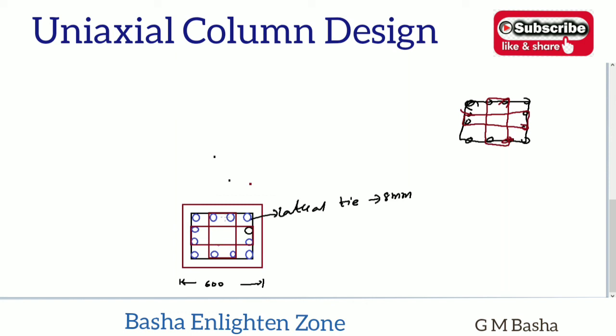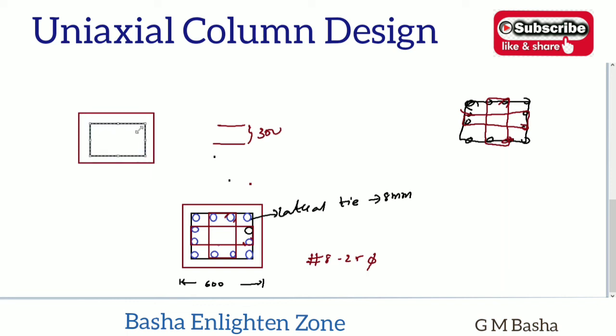So I am giving the indication like this, for this one like this. This is the way of giving the detailing for 8 bars of 25 dia. If you want the elevation, you can show the elevation and give the pitch details also, that is 300 mm around. Somebody may take 8 bars of 32 mm dia also. At that time I will show you roughly here. So this is the dimension and this is the lateral tie. For 8 bars it will be very easy to provide here.